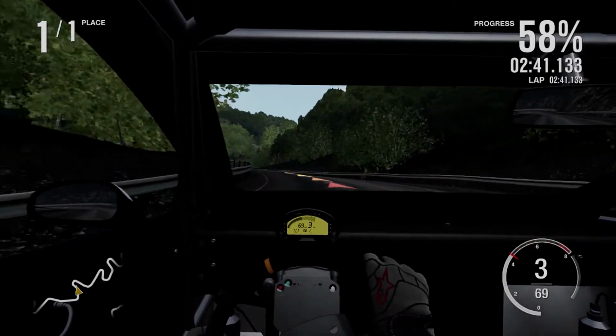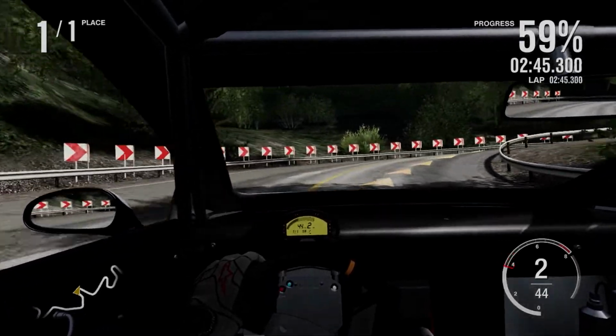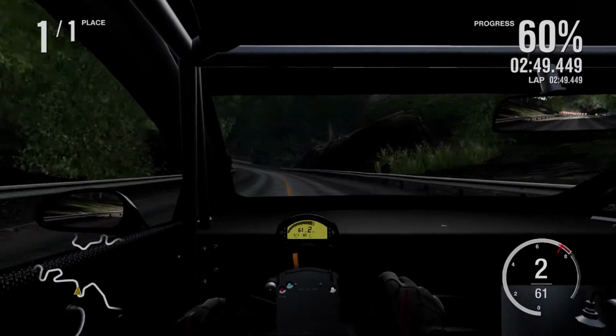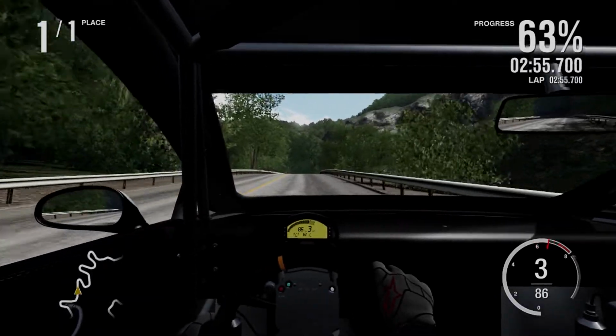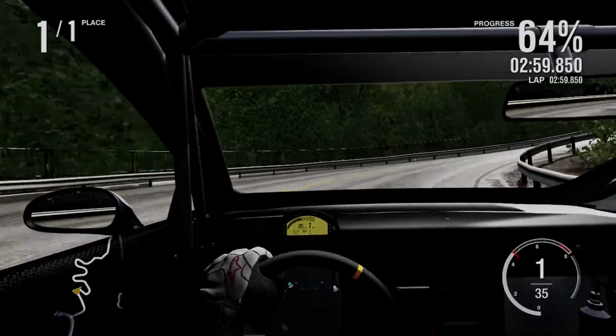Through the next corner decently, just going for early apexes so I can get on that power. And that's going to drag the car wide. That was a little bit of a dodgy corner there. Again, I am trying to push this thing. I am pushing, and I'm probably pushing a little bit too hard in cases. That's just going to drag the car wide.